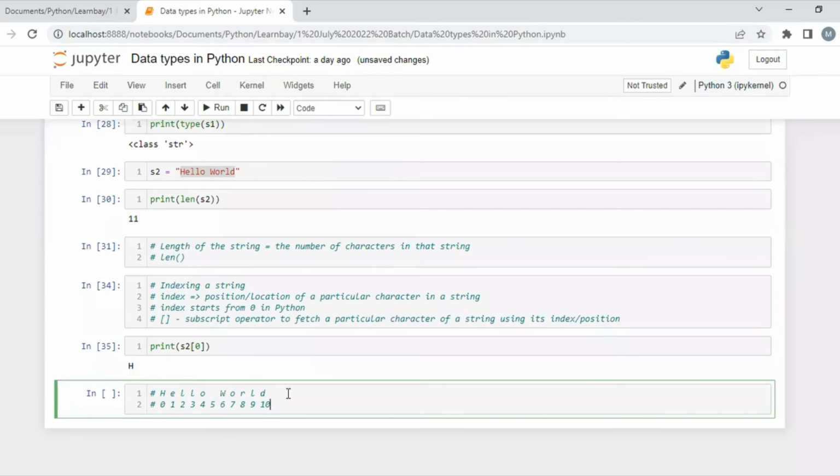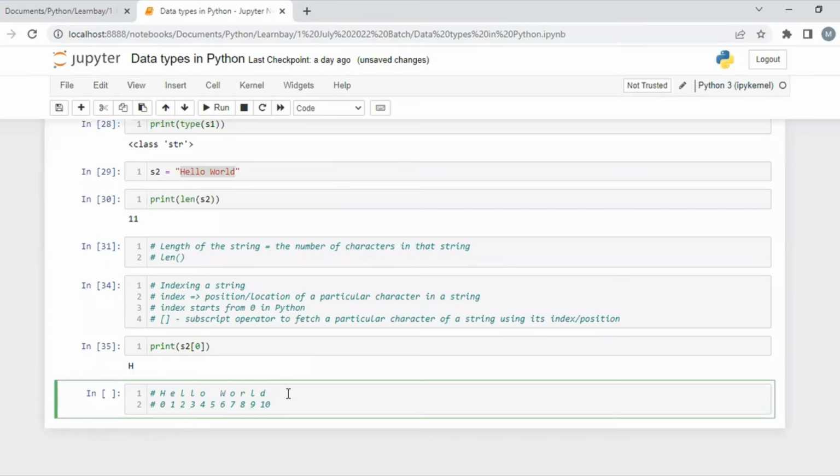If I ask what is the index of the space, 5. If I ask you what is the character at index number 8, R. So index starts from 0.